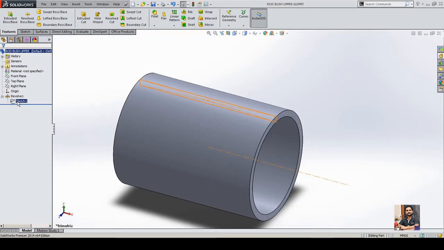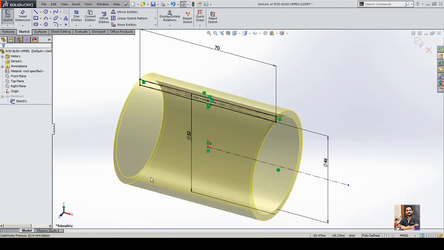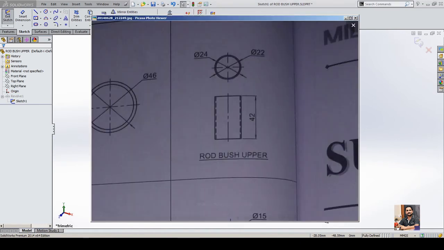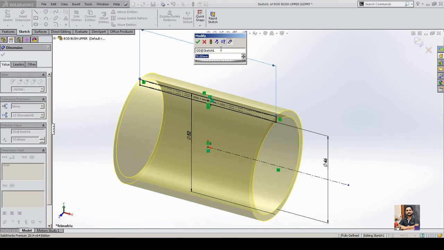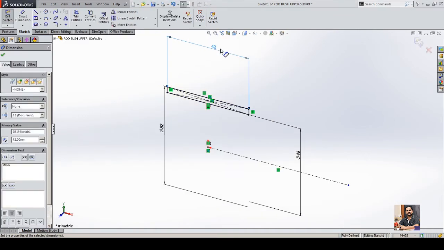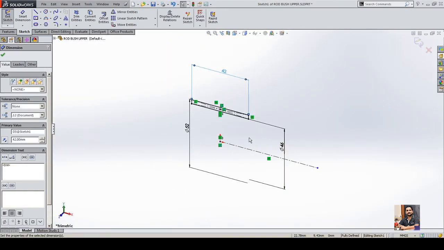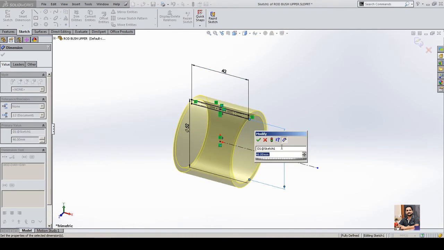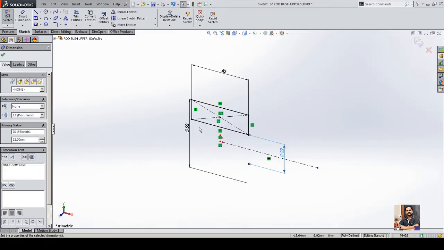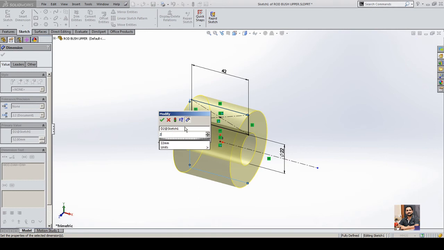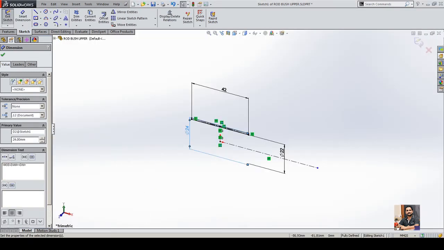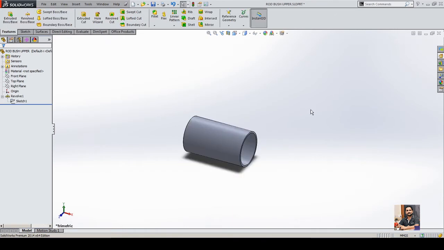We'll go to the sketch and make changes in the dimensions: 42, 24, 22. 42, 22. Finish, save it, and it's updated.